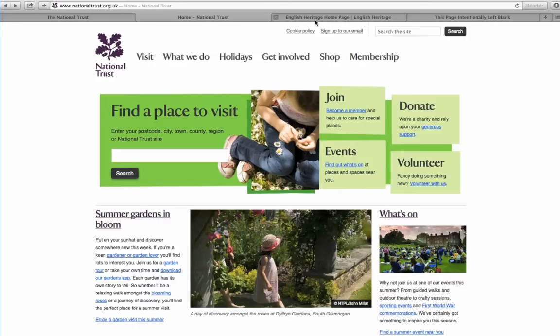For example, you might say, yes, this is a very clean, modern design, and I can get going with finding a place to visit straight away. We must recognize that this is a comparison, not an absolute measure. There is also an assumption that because it is new, the tool will be better at finding places to visit than the old site.